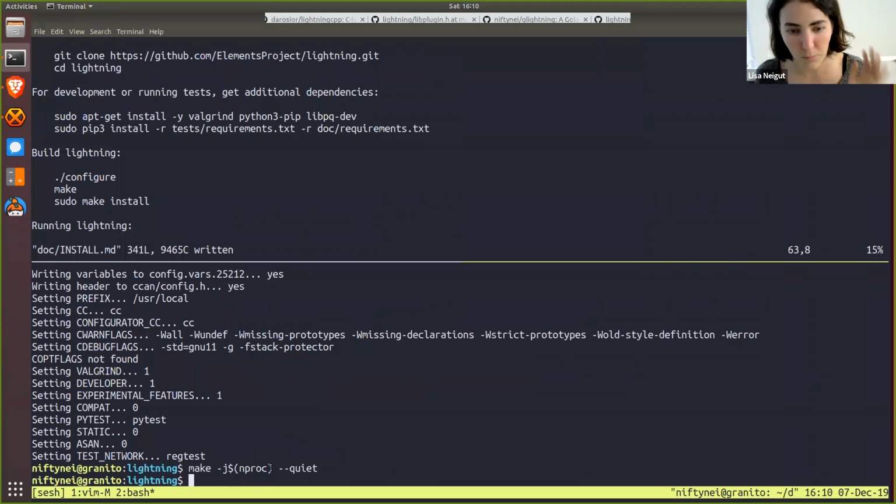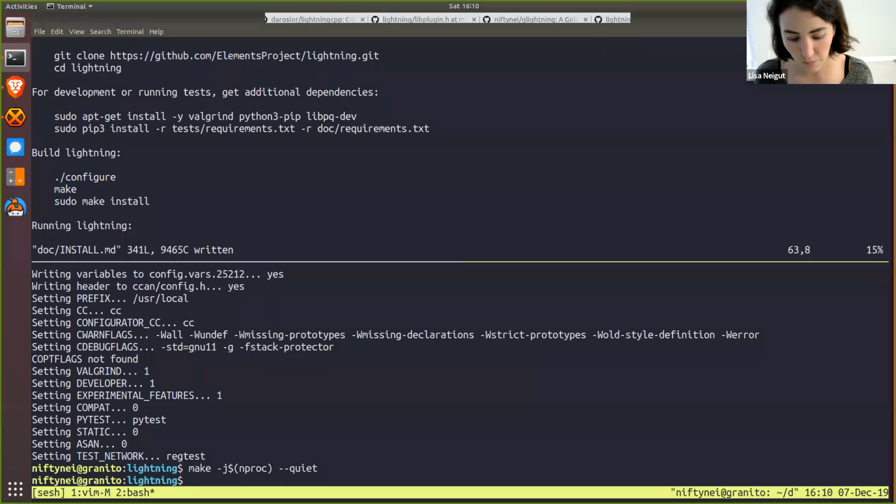Okay, great. So now we've made it. So now we should have two binaries. Well, actually we have a bunch of binaries. What Make does is it builds a bunch of test binaries, a bunch of binaries that we need to run lightningd. It builds a bunch of tool stuff. So there's stuff in tools. It builds a couple of plugins. Basically anything in any of the Makefiles in the project gets made when we run Make.